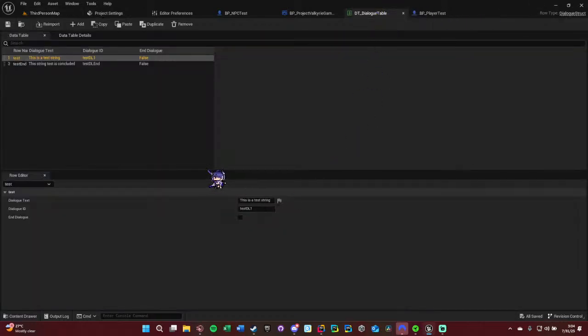And the problem with that, it's right here. Unless the row name and the dialog ID are actually mixed up.